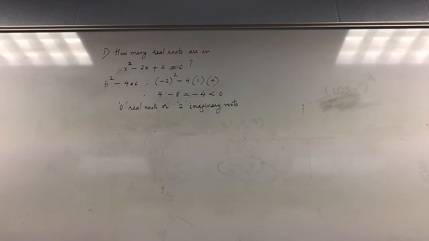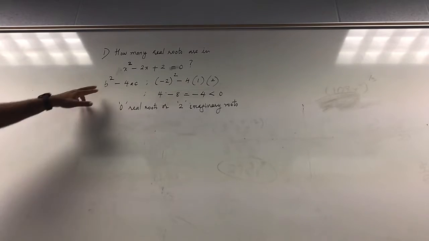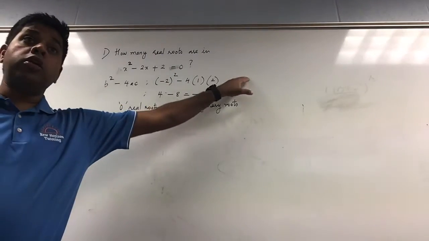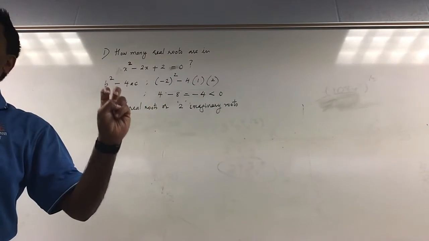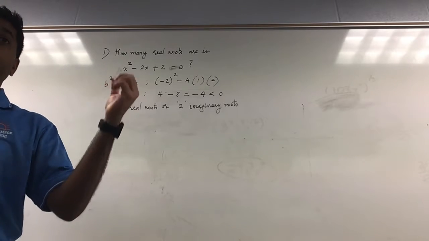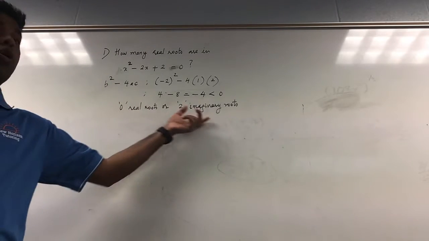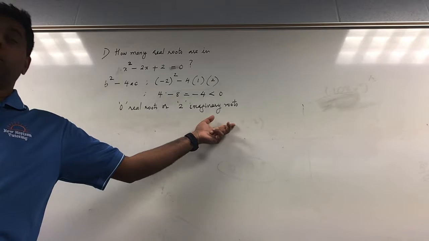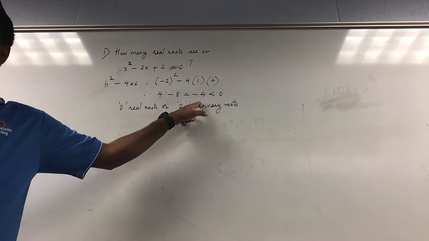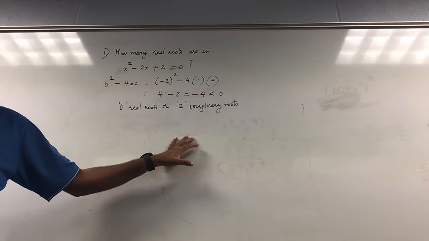Go to page 8 of the math packet. All the way at the top, do you see b squared minus 4ac? What is that called? The discriminant of a quadratic equation. That will tell you what type of roots you're going to get. If b squared minus 4ac is greater than 0, you get 2 real roots. If it is equal to 0, 1 real root. If it is less than 0, you get 0 real roots or 2 imaginary roots. So what do you have here? Negative 4, which is less than 0, right? This is how the question will be given.